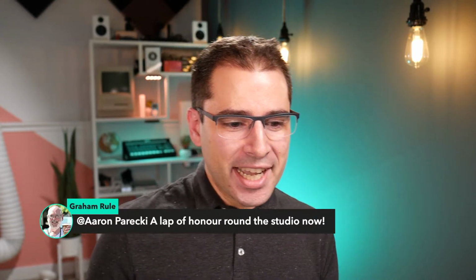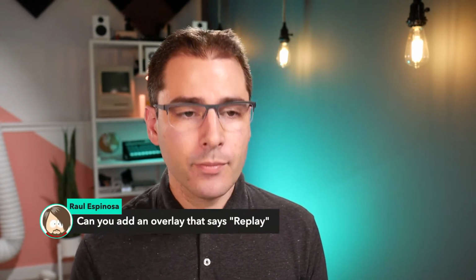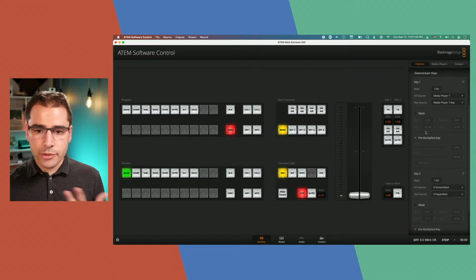Yes. Do a countdown on the playback. Oh, that'd be interesting. An overlay that says replay would be a good idea. I can do that. So let's do that. Where can I do that? I'm not using any of the keyers on the extreme right now, so downstream keys are free. Okay, so I can use a downstream key for this.